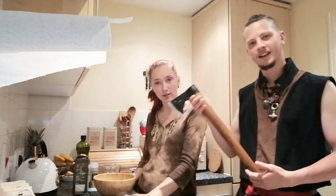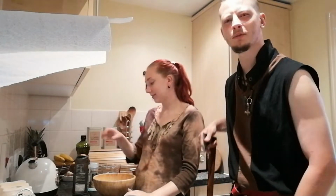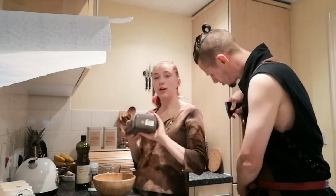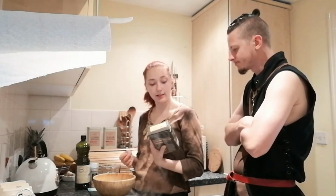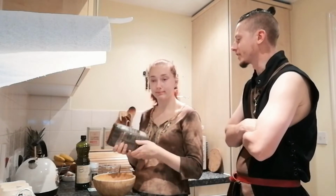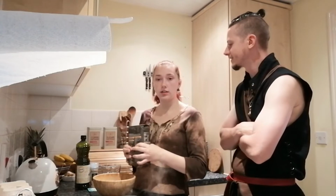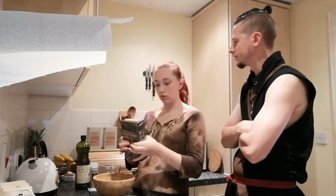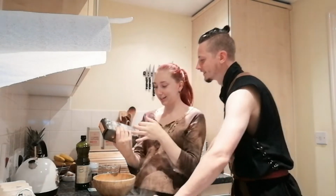For this recipe, you need an axe. No, you don't need an axe. You need 500 grams of strong flour. We've gone for wholemeal spelt flour. Wholemeal spelt flour. So we haven't actually got any scales, but you need 500 grams. So I'm going to guess half, because this is a kilogram.